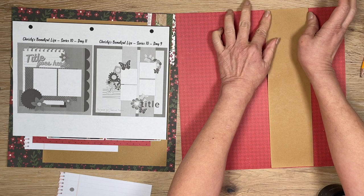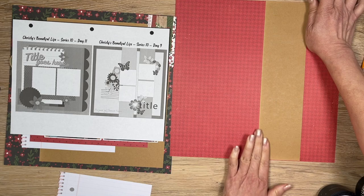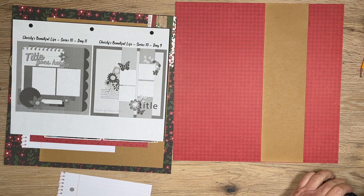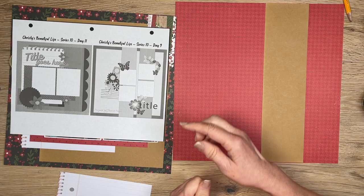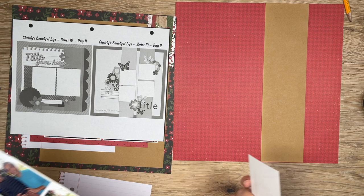Okay, that's better, I think. Cannot see at all. Okay, so that's what we had right here. Got everything glued down. Yes, and I have glue everywhere on my finger. Okay, so then I already matted all the photos, if you didn't see, with white cardstock. So now I got these photos of my kids.